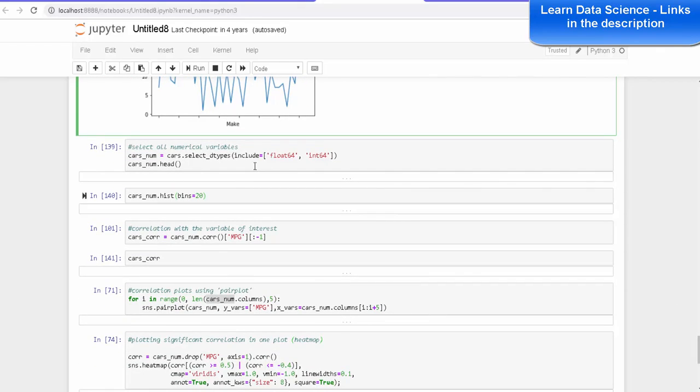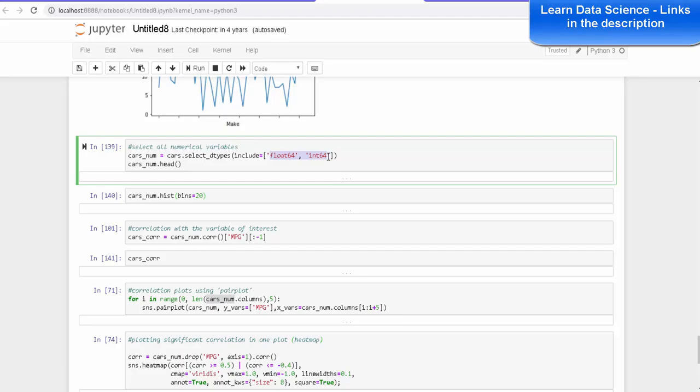And then we'll do certain things for all numerical variables and for all categorical variables. We'll first select all numerical variables. How do we do that? We use the select_dtypes method, and we will select the data types float and integer.